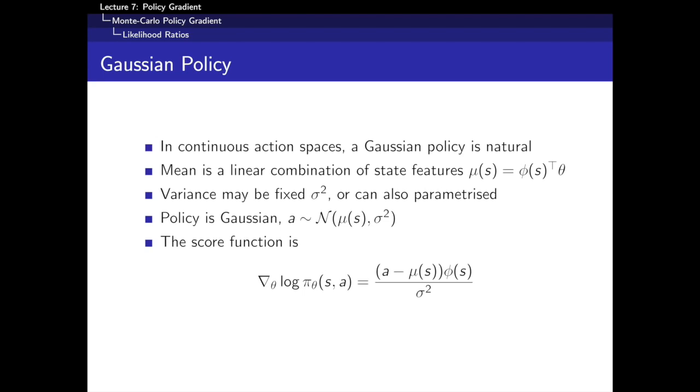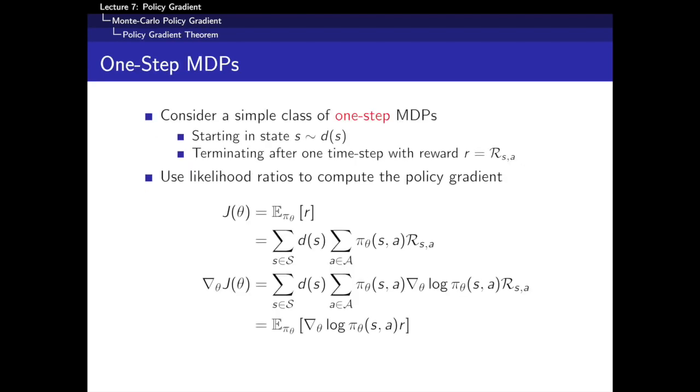Okay, so that's just to give some intuition for what these score functions look like. Now let's talk about the actual policy gradient, this analytic policy gradient. And to do this, I'm just going to derive it for the simplest possible case, and homework, if you like, could be to extend this to the full MDP case. We'll talk about what it looks like, but I won't derive it for you. And the special case we're going to consider are one-step MDPs.